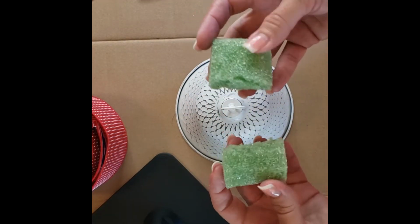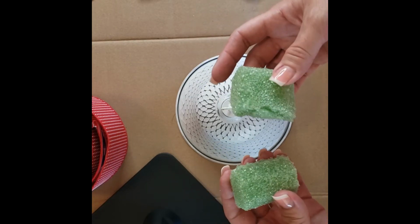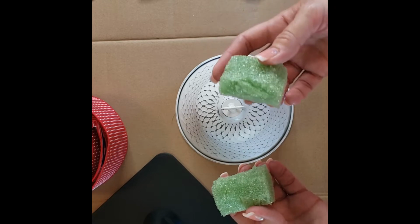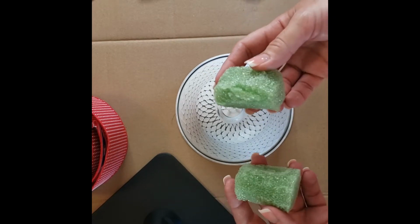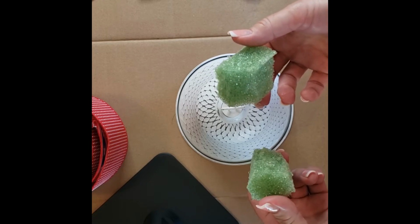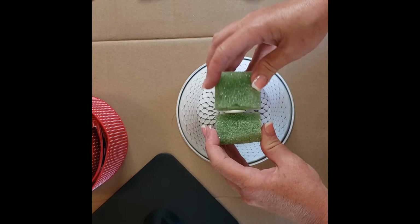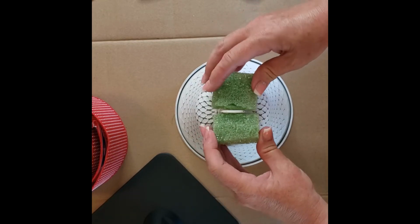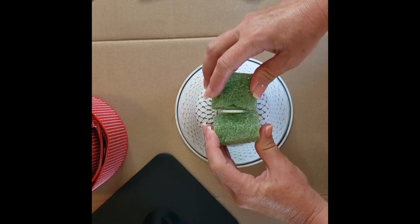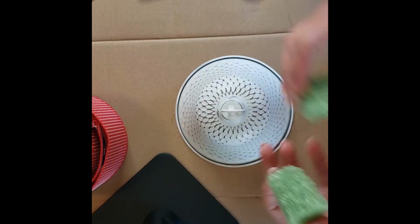So we're going to use some foam. This is just some extra foam that I had. Some people like to use gaps and cracks. I'm not really a fan of that. So I like to use this really dense foam, this green foam. Basically I kind of have it cut, and it doesn't have to be cut perfectly. I just really wanted to have it cut so it fits into this space well.